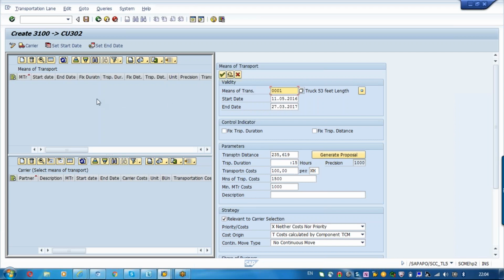Within this means of transportation you have multiple carriers, so the 20% goes to the carriers who are operating on the road. So I give 20% to all the carriers operating on the road, within this means of transportation.